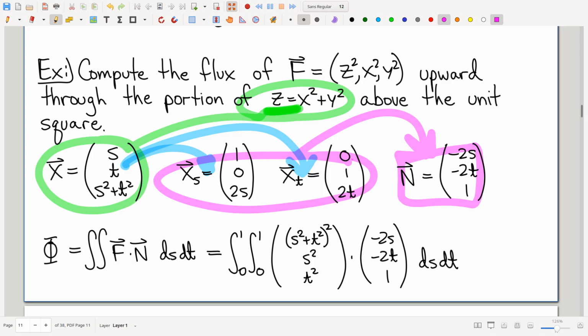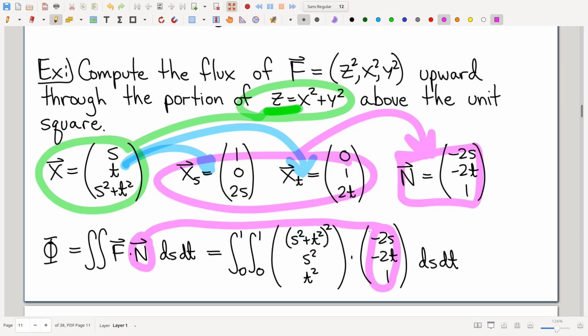Notice I don't need to compute any magnitude here. The formula I'm going to be plugging into for my flux needs no magnitude. Y'all may recall, the same little bit of good news happened with vector line integrals. We didn't have to compute the magnitude of x prime. We just used the x prime vector. No magnitude needed explicitly. It's wrapped up inside, it's already there. No need to crank it out. So same good fortune here. So our N is like so.